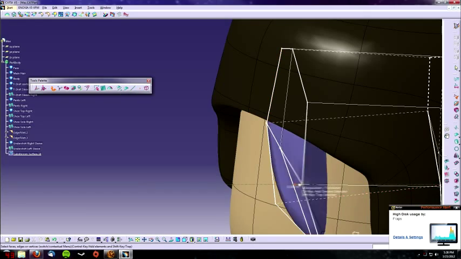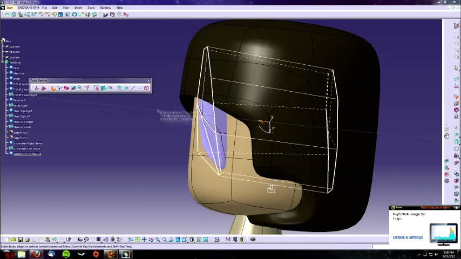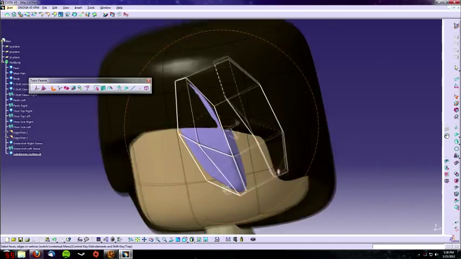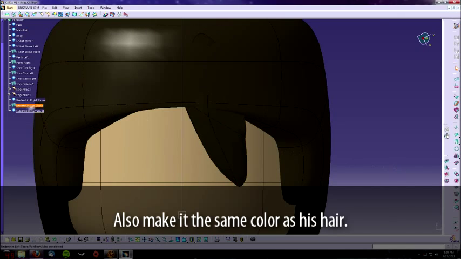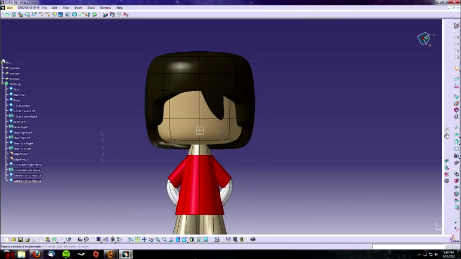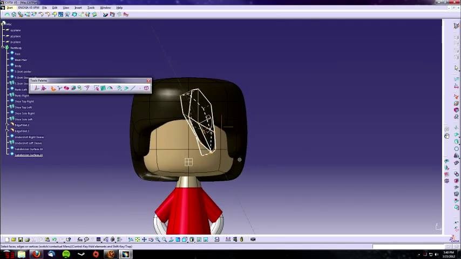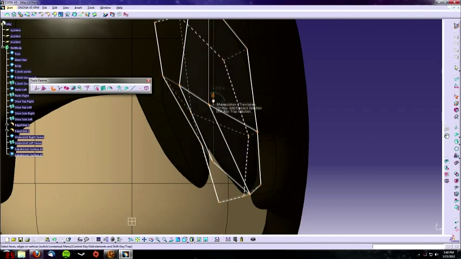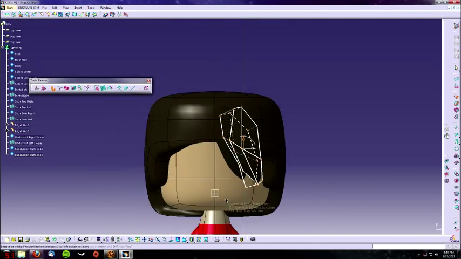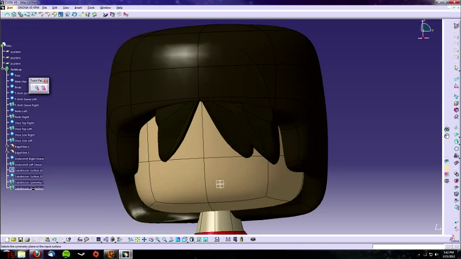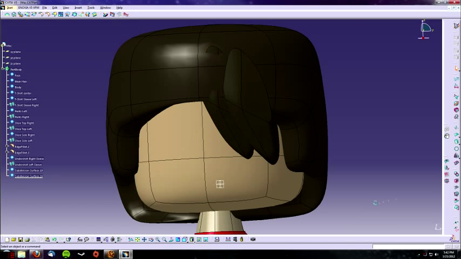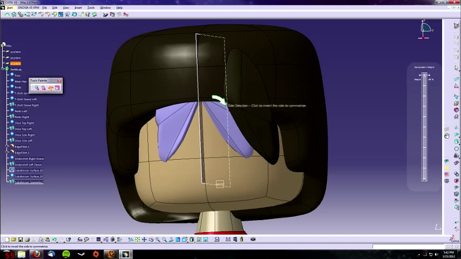Go ahead and rename this the inner lock or inner tuft of hair, whatever you may use for this. And then copy that, paste it, and slide it further out so that you have the second lock of hair that drifts out from the center. Adjust that to a certain location. If you want to adjust how it looks, you can do that as well. Then use the symmetry command and do this twice, for the inside lock and the outer lock as well. You'll have a similar looking bit of hair for Max's face.